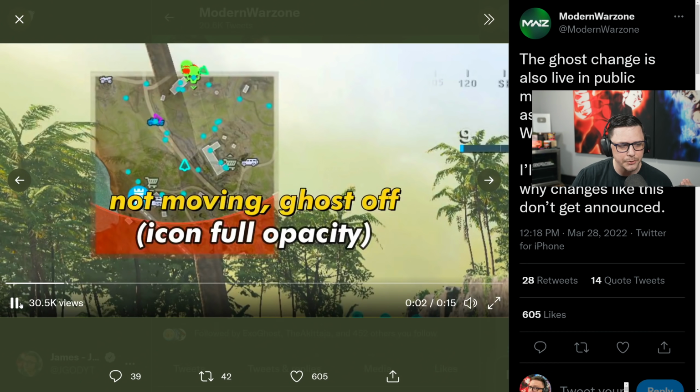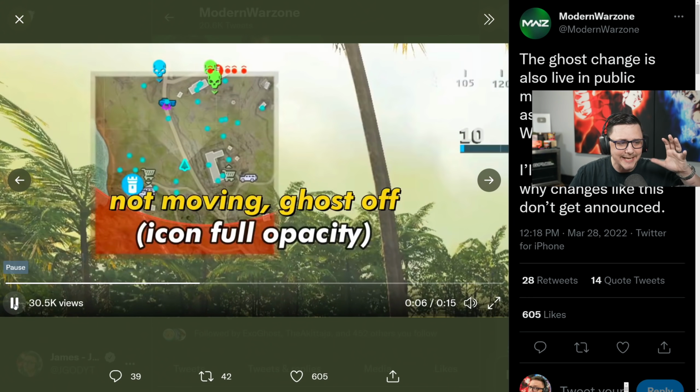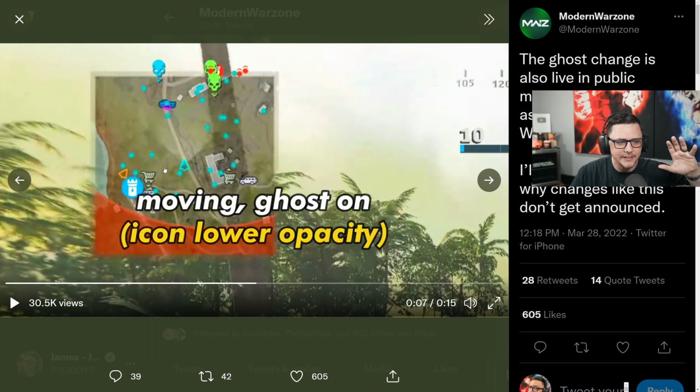And then pretty much as soon as he starts moving, this thing will go a little bit more see-through. It'll lower that opacity. You can see it kind of went fuzzy. I know it's a little harder to see, but you kind of get the gist of it. You can see this for yourself in game on your screen. And when it's a little bit see-through, that means your Ghost is active and working. So you can actually figure out how fast you need to be moving for that change to occur.